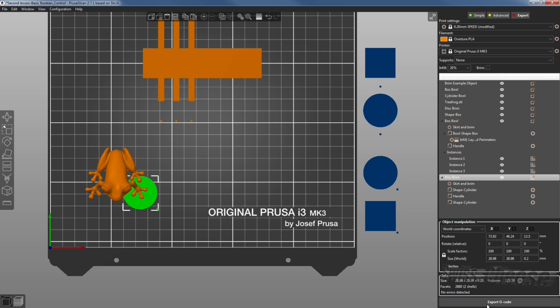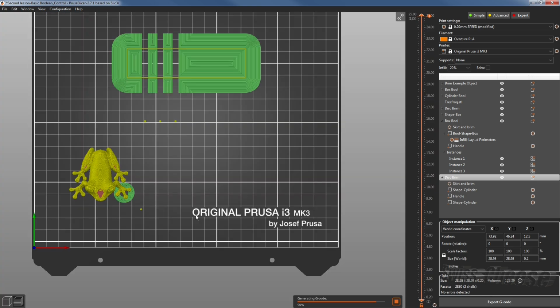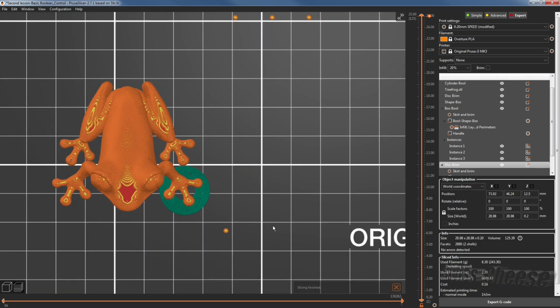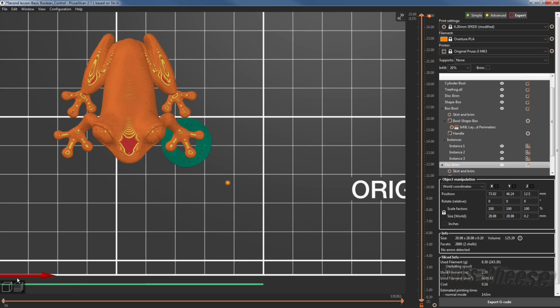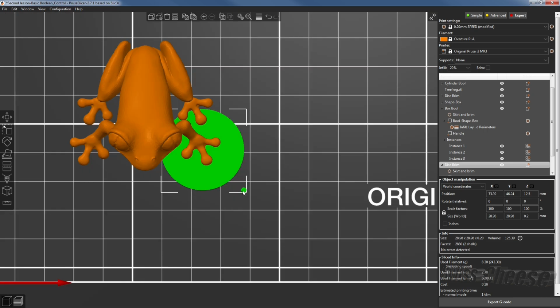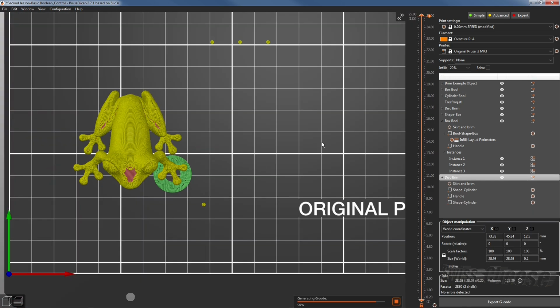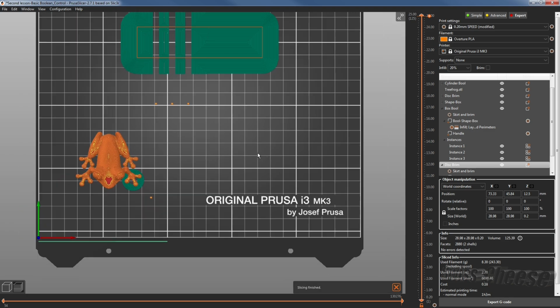And I'm going to slice that real quick. That came out pretty decent. Well, actually, I might reposition that a little bit. But I want to show you how to remove just a little bit more of this using Booleans. And that's not bad. I'll go ahead and go with that example.